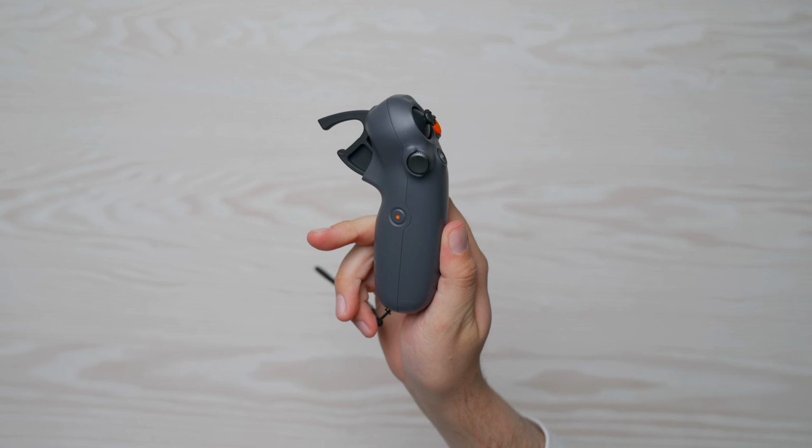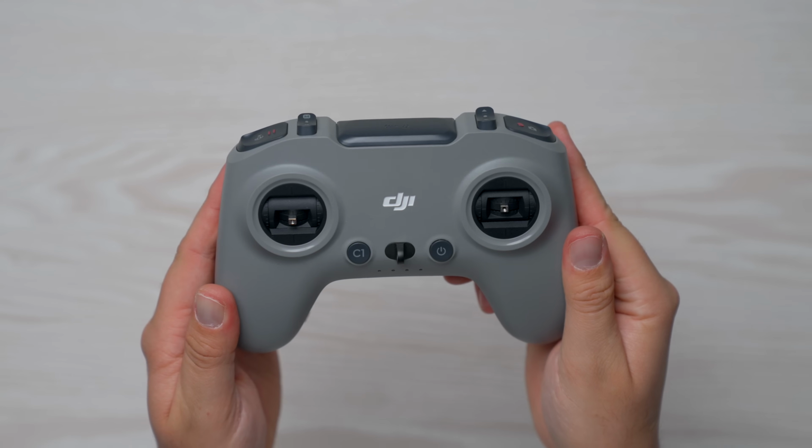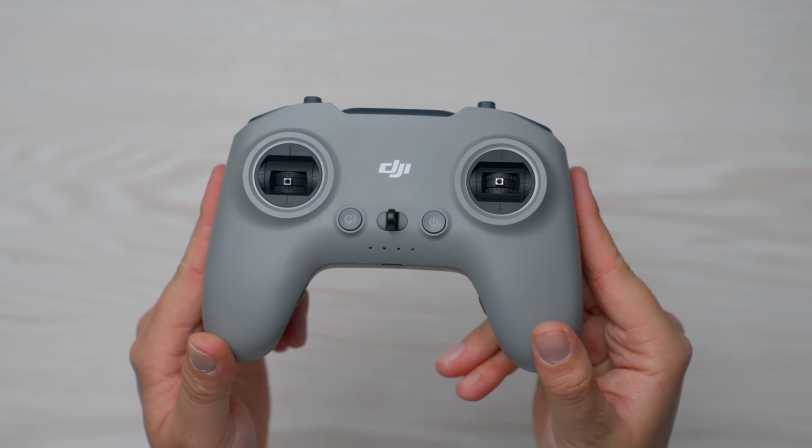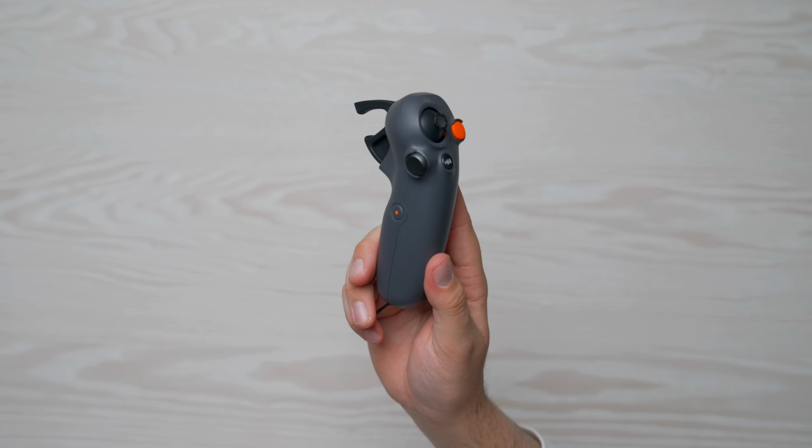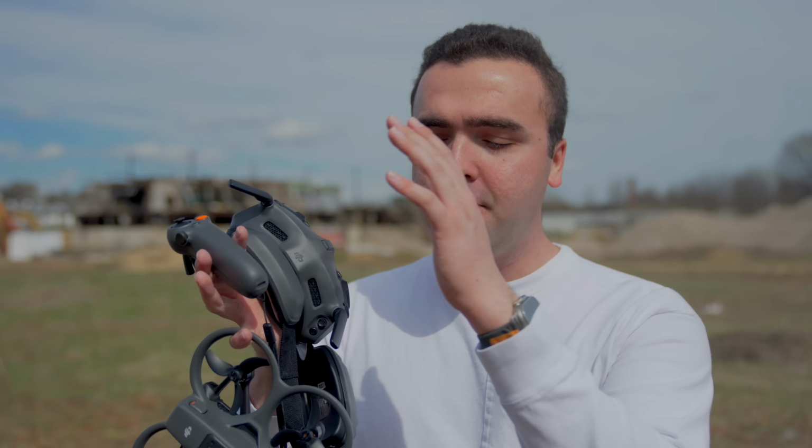We've also got the RC Motion 3 and the FPV Remote 3. So we've got 2 ways to control the Avata 2, and here in this video we'll be focusing on the RC Motion 3. Now there is just an insane amount to cover about all of this new gear from DJI, the goggles, the controller, as well as the drone itself, the Avata 2.